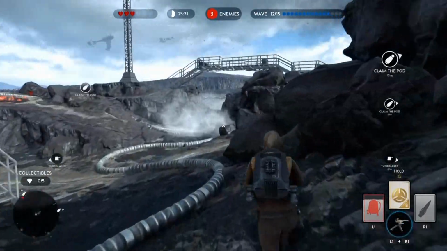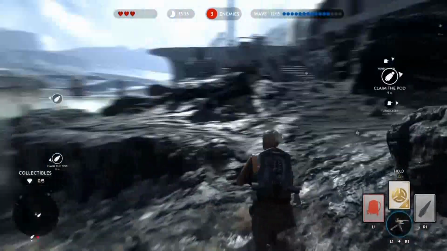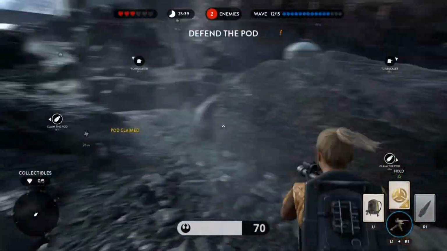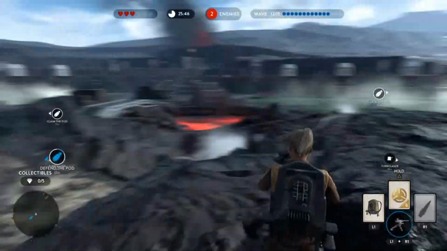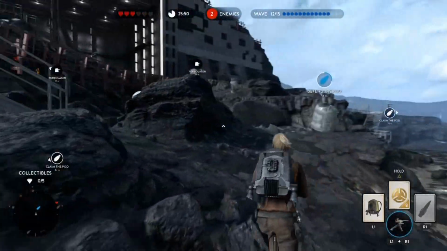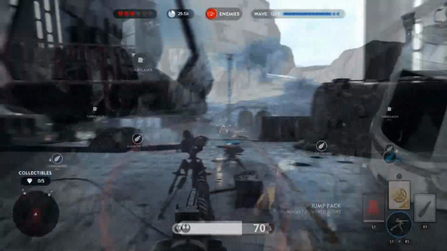What we tend to do is leave the TIE fighters till the end, because they're not very dangerous unless you're in really open space, and when you're in all the cliff areas around here, they can't really get at you, so that's probably the best thing to do. So as you can see here, just defending the pod. There's only 2 enemies left, and I believe at this point they're both just TIE fighters in the air. As you see, the green bullets coming down from the TIE fighters.